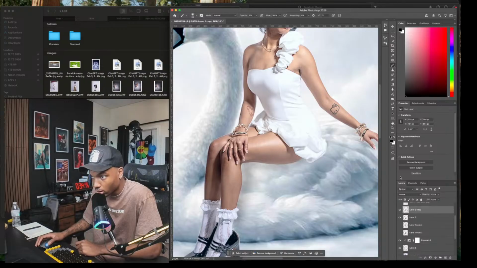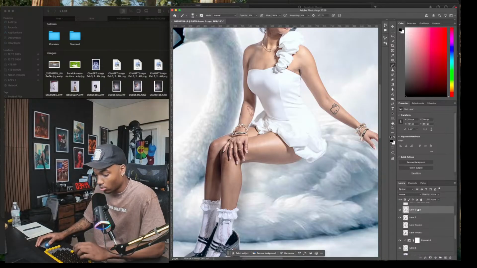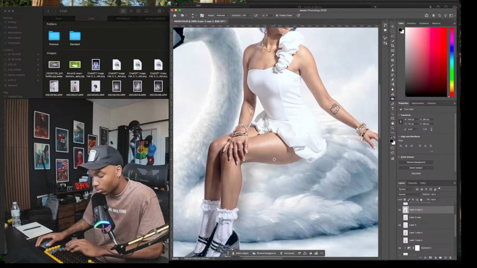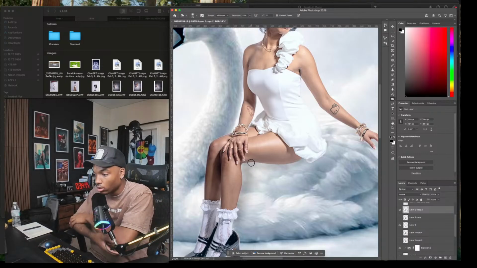And then probably go on to her subject. I don't want to mess up, bro. Before I do something crazy, I always duplicate the layer. Yeah, I know I be having hella layers, but before I mess something up, I try to make sure.